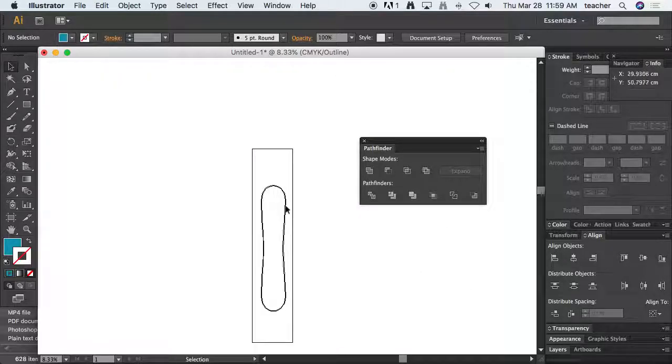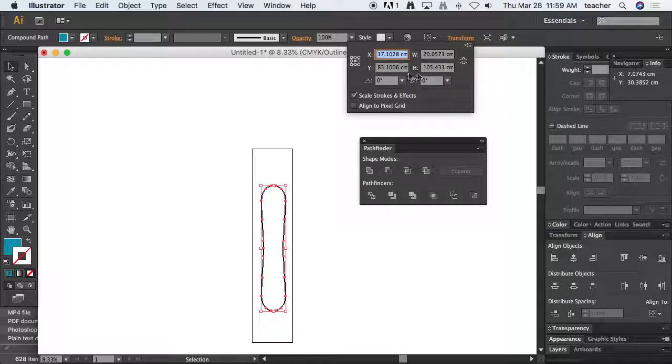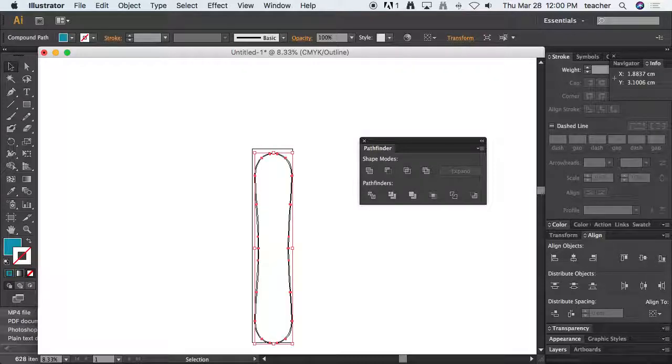Now, the size of this is not proportional to my real, true scaled 1-to-1 board. If I click on this and I go to centimeters, it shows me that my height of my board is only 105. I wanted my board to be a 160. What I'm going to do here is make sure I have the constraint width and height proportions on my transform box linked in. Okay? So technically, once you get the shape and you have it proportioned, I'll type in 160 or 154, 157, whatever the length of your board is. It will automatically adjust proportionally the width as well.